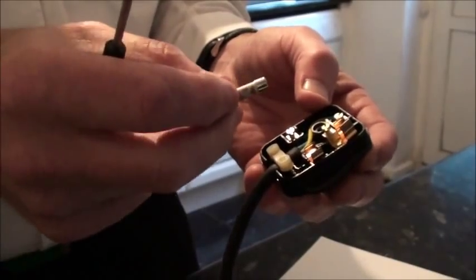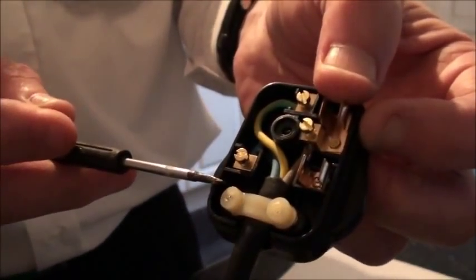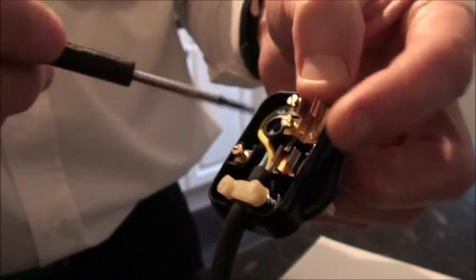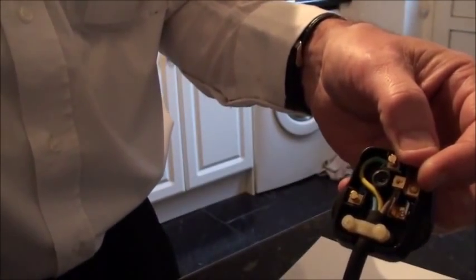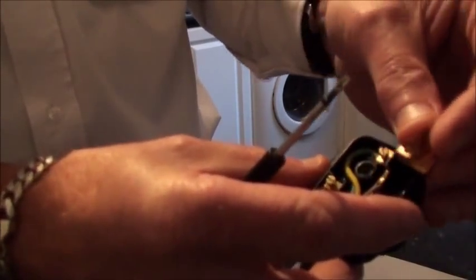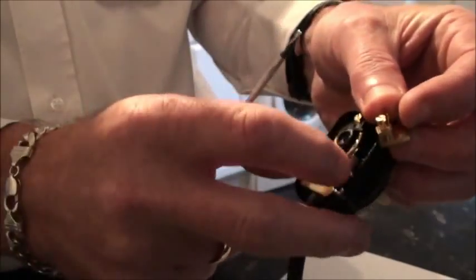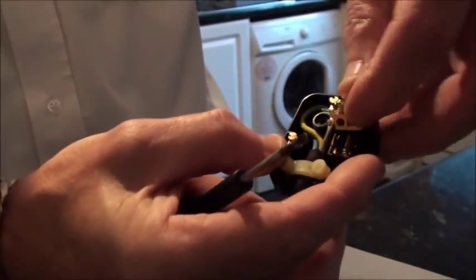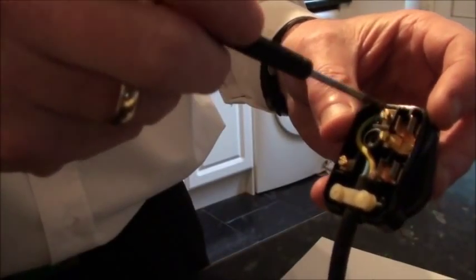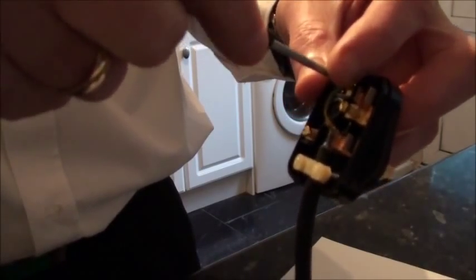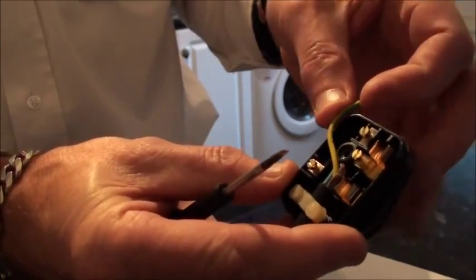If you're going to change the plug, put the fuse down. You'll notice at the end of each wire you've got a block with a screw in it. Undo each of these screws one by one. Make sure you remember where the wires come from. Brown one out of the fuse block. Once you've disconnected the brown wire, just slide your fuse block back in the plug so you know what it is. Green and yellow one at the top which is your earth. Loosen it. The wire should slide out easy enough.